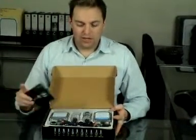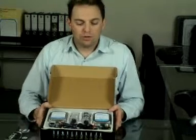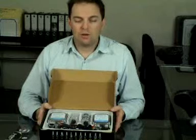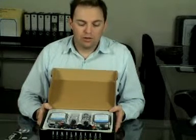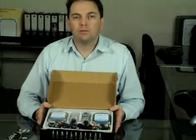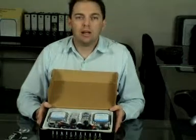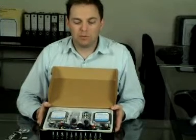Now, this kit is suitable for any cars that aren't running a CAN bus electrical system. A CAN bus system is what's used on the newer cars these days. Europeans were bringing it out early 2000s. The Australian manufacturers have only just sort of brought it out in the last couple of years. So if you're not sure, the best way to check is to ring your service department and ask the head technician there if your particular model is a CAN bus one or not.